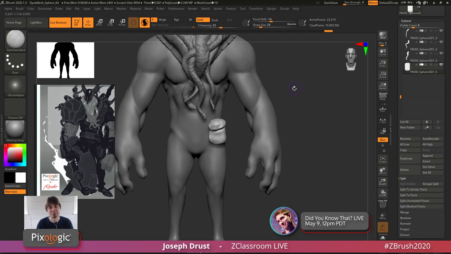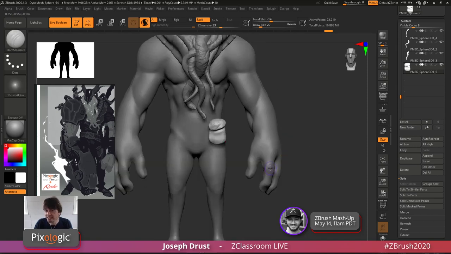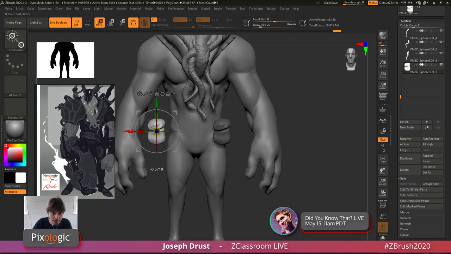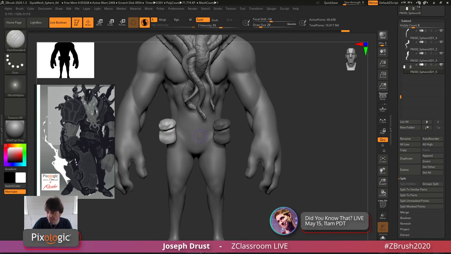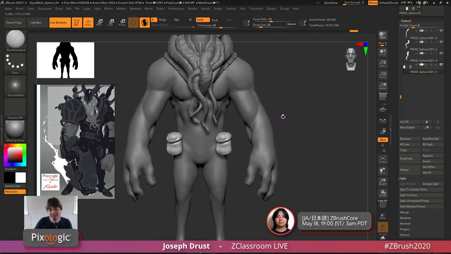But say he has this on his belt, right? Have you seen the size of this guy's hands? Look at these. What can he pull out of the pouch? It's way too small. So as you're designing stuff, think about the usage of it. This pouch may be cool, and it may generate a really cool silhouette, but how is he going to use it? His thumb is as big as this pouch.